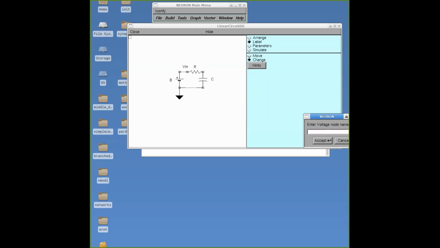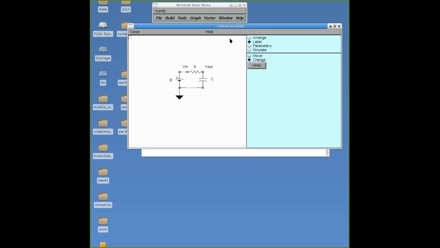So I click in that field and I type VOUT, and there we go. And now I will move the labels to where I like them to be. And you'll notice as I click on a label, the thing that it refers to is highlighted in red. So there's never any reason to be uncertain about what's in your circuit. There's my resistor. There's my capacitor. Okay. There's my battery, all set. We're all set to go. We now have a circuit.